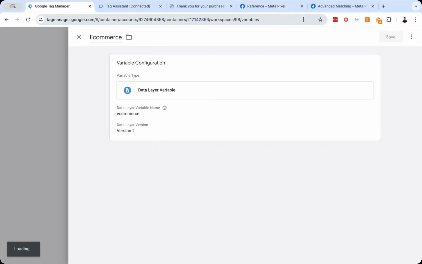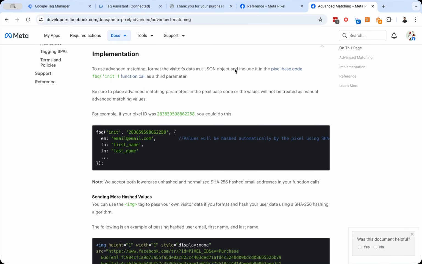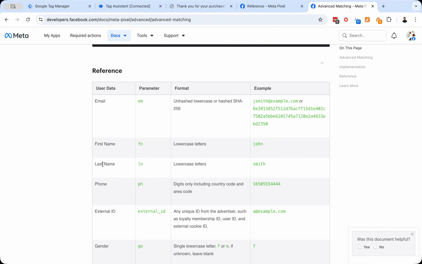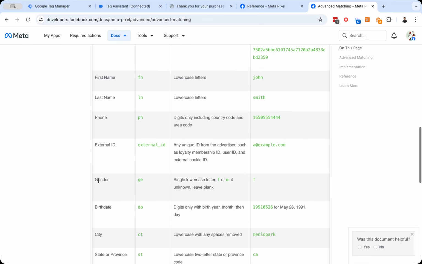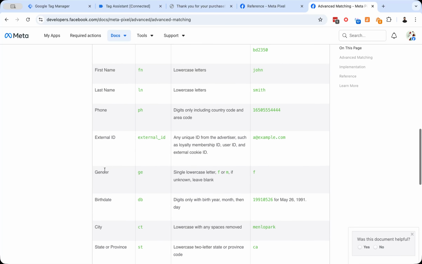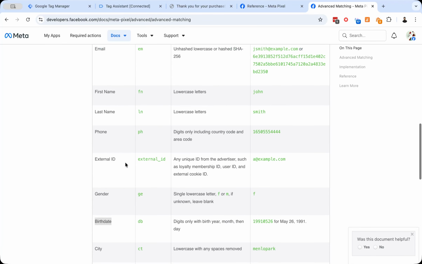And I have already told you, for better tracking we need to send email, first name, last name, phone number, everything here. If you have a birthday you can send it. If you have an external ID you can send it also. But if you don't have this parameter, no need to send this.